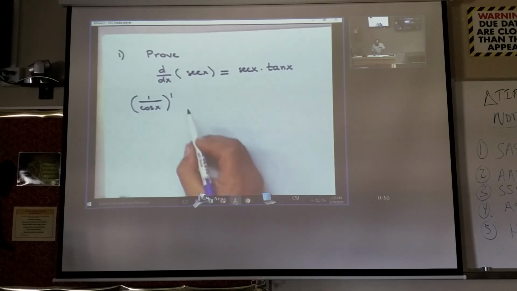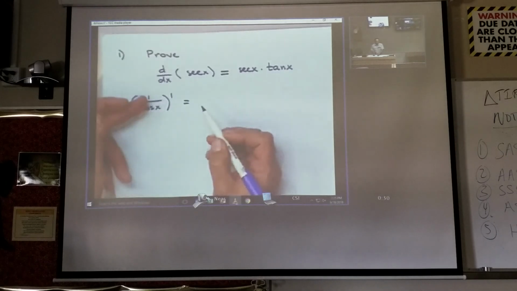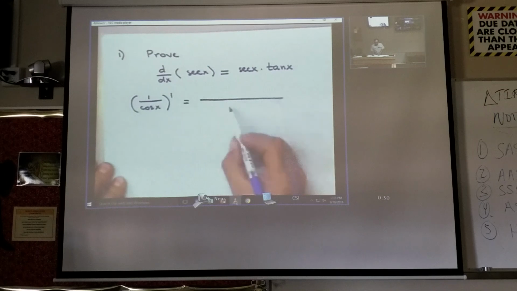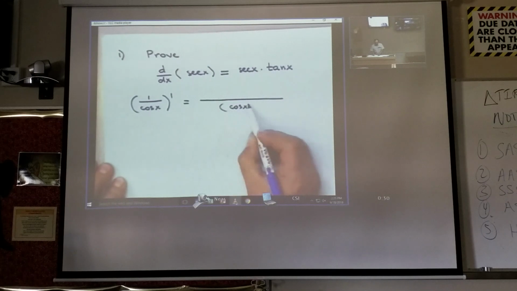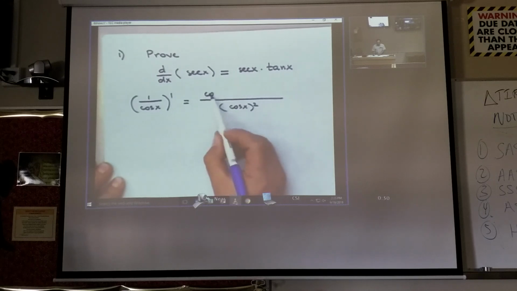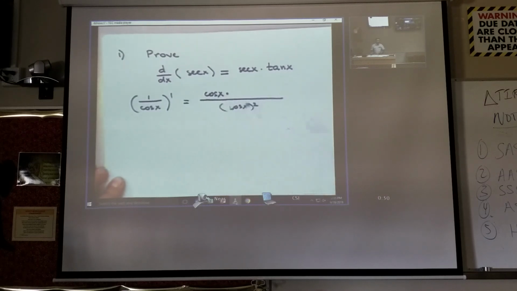So, what do we do now? Do you see a fraction, right? So we'll go with the quotient rule. So here we'll have cosine of x squared, and then if we go with the rule, it says the bottom one times the derivative of the top, right? And the top is 1. So what's the derivative of 1?